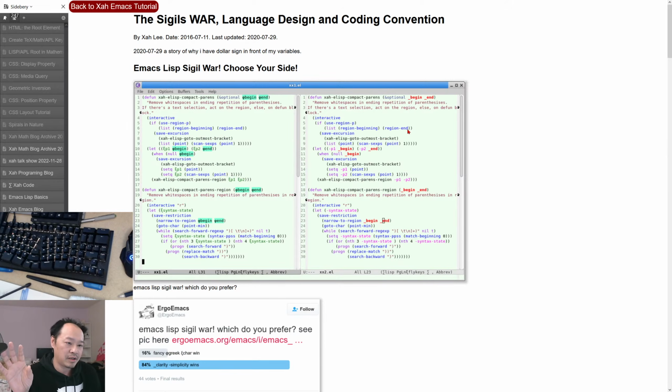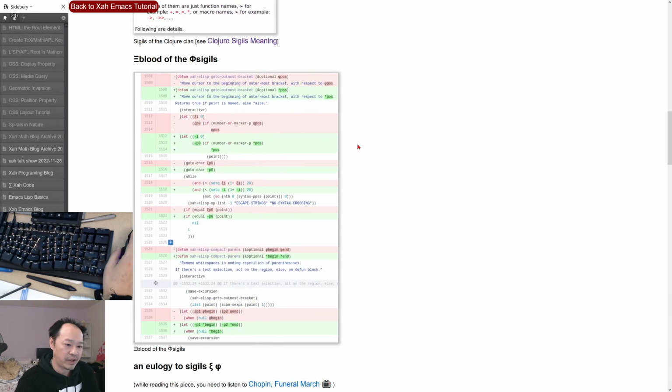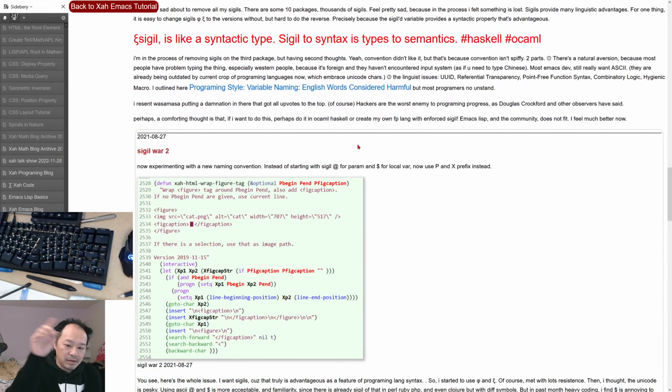Okay, and there's more. The sigil words, language design and coding convention. You analyze. So what is a coding convention? Why is it good? Is it always good? Ask your questions. Okay, and what about variable naming? For example, Perl uses a $ sign. Can we use something else? Can we use, for example, a Greek letter? What does it do? What's the effect? Why should we stick with the $ sign? Is it because it's easier to type on the keyboard? Because if you use a math symbol, a Greek letter, it's hard to type. And the English speakers, the monolingual, they don't know what it is.